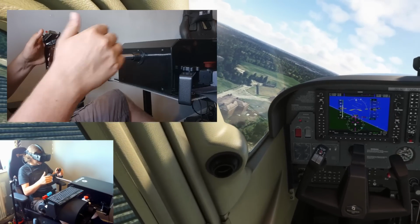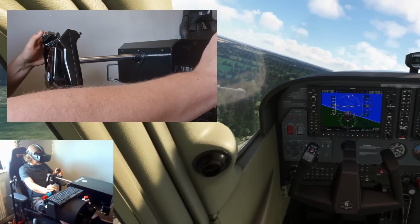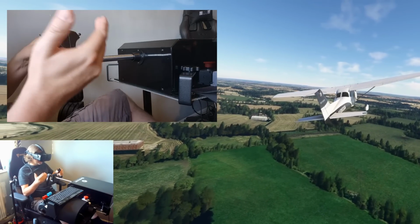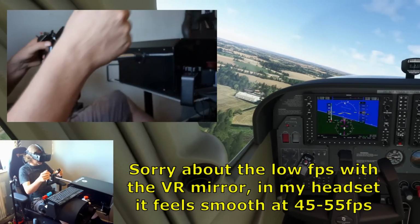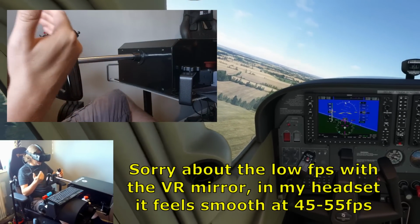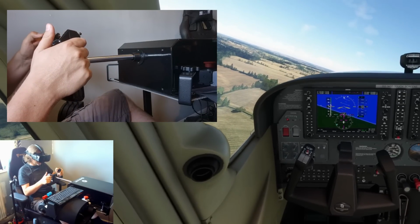For instance, one of the big deals about a force feedback yoke is the trim. Now with spring-loaded yokes, you only have one centre of detent, and you have to kind of trim the aircraft always to that same position. Well, in the real thing, the centre point is wherever you trim the aircraft, and you can do that with this yoke.